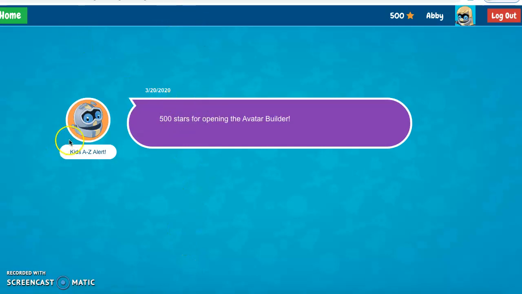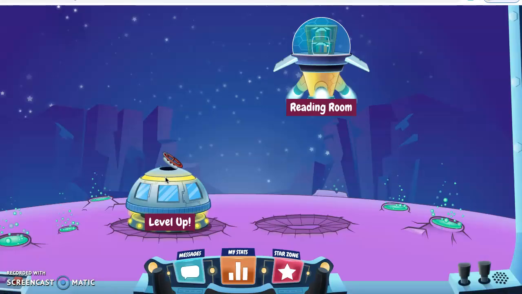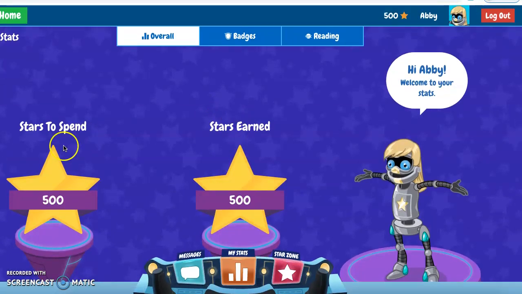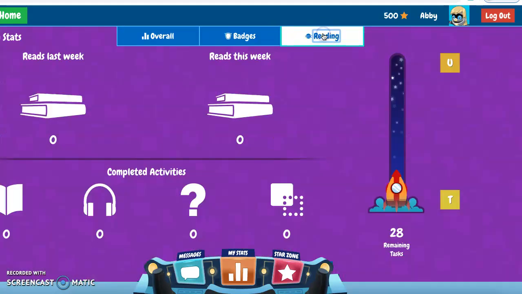So there, Abby got 500 stars for opening her builder. It has stats. So she has 500 stars to spend and earned badges, reading. This tells kind of what they've been doing.